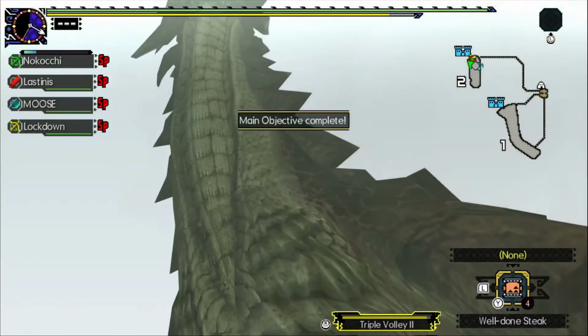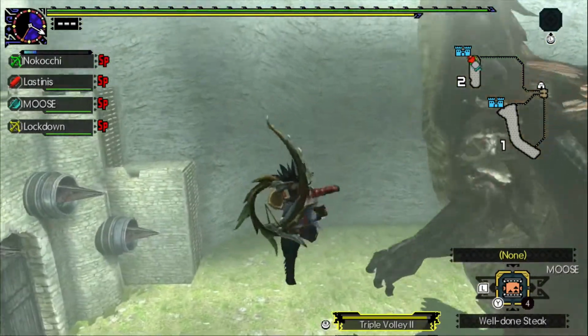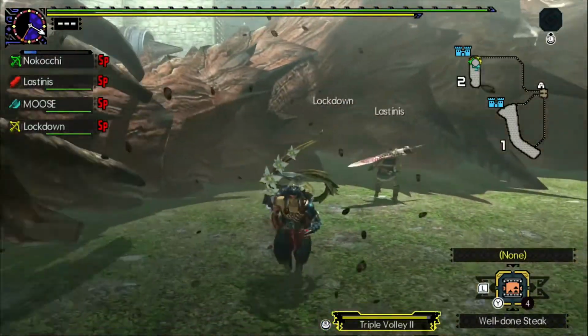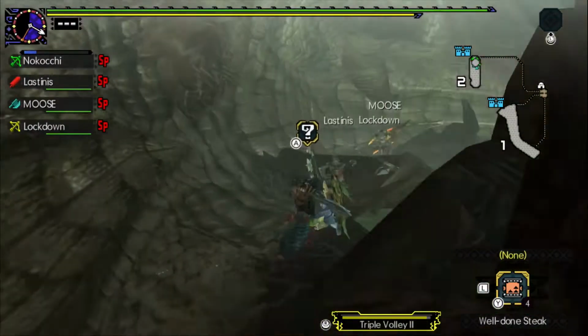We all have consistent damage. Oh, there you go. He's dead. Oh, I didn't mean to do that. I pushed B because I don't know why. But he died. He's dead. I can add the death animation from another video if you want to see what it looks like.